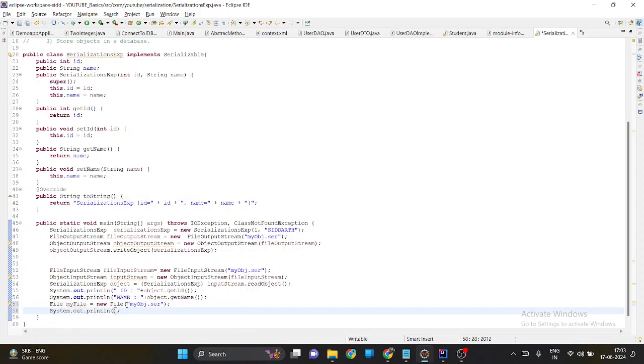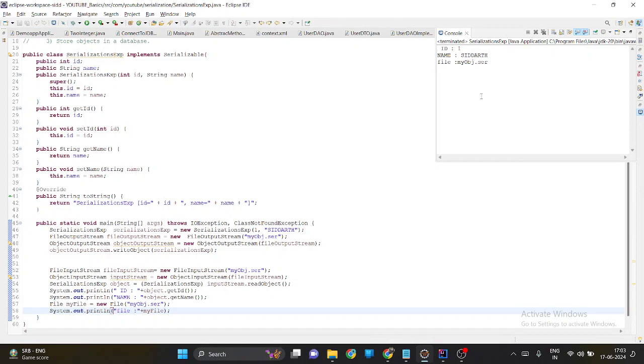So System.out.println of my file. I will run this. See guys, the file object shows the file name.